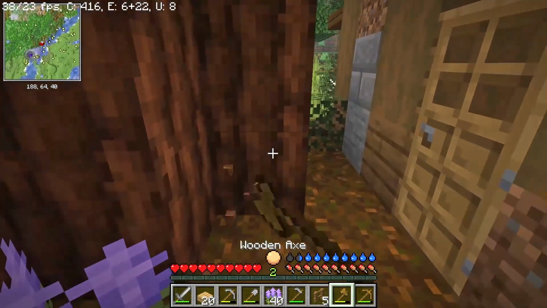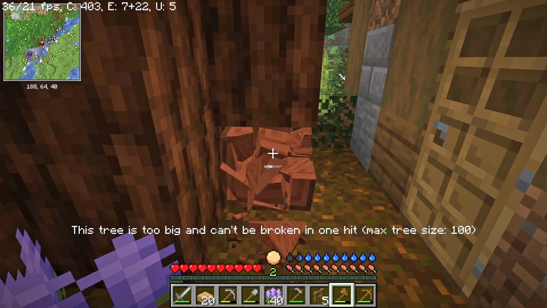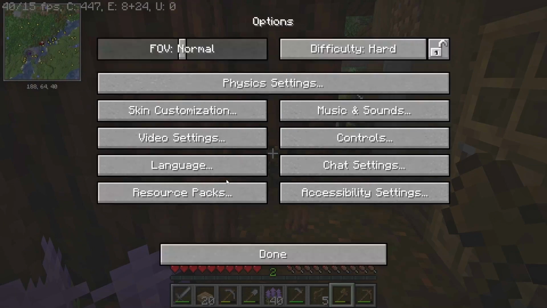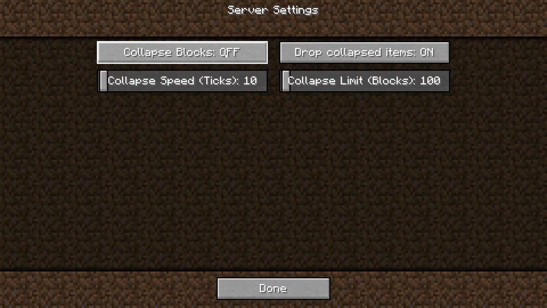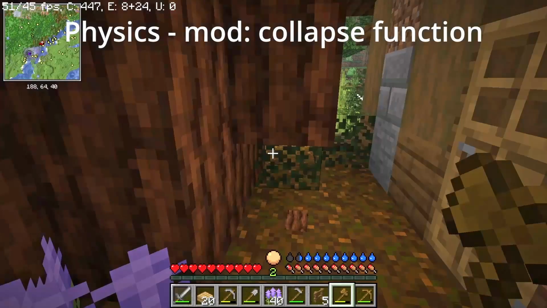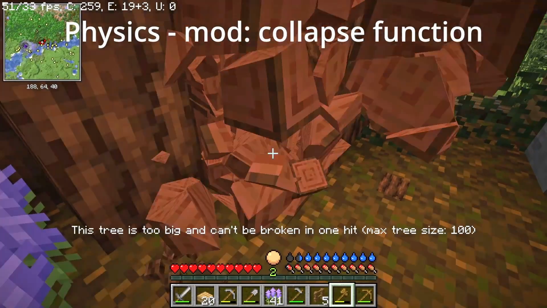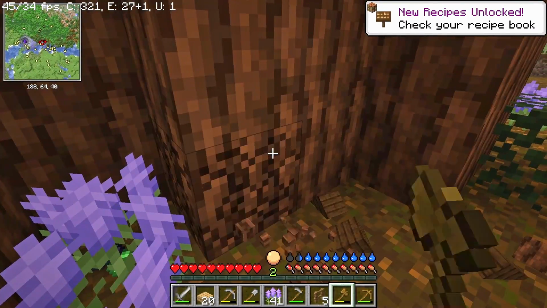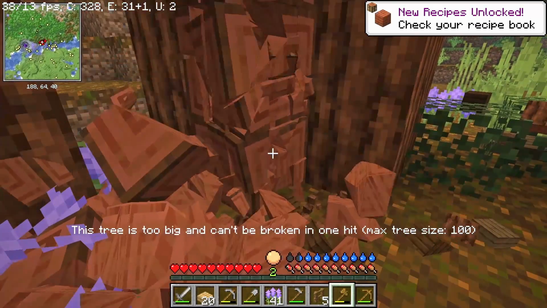Let's see what happens if we fell down this great tree. The tree is too big and can't be broken in one hit. Well, this seems to be a good place to show you the physics collapse block function. I think that could take care of that little problem. Timber! Yeah, well, at least a big part of the tree went down.